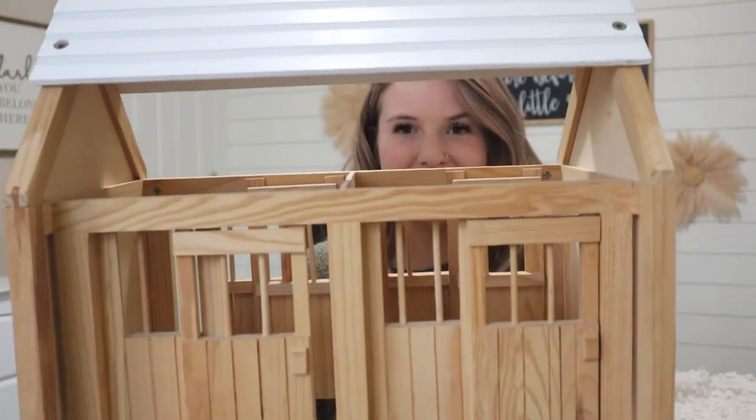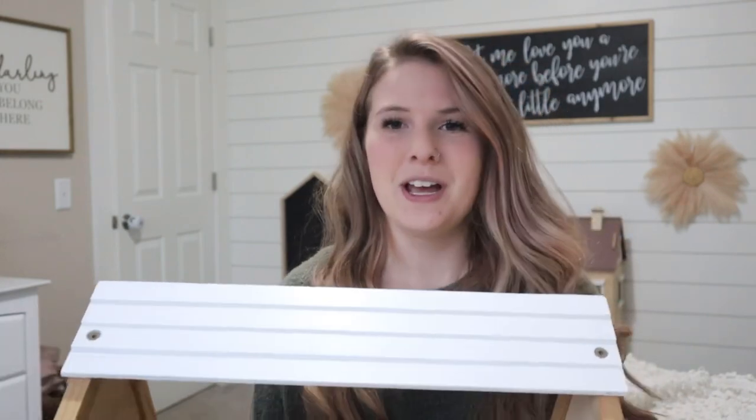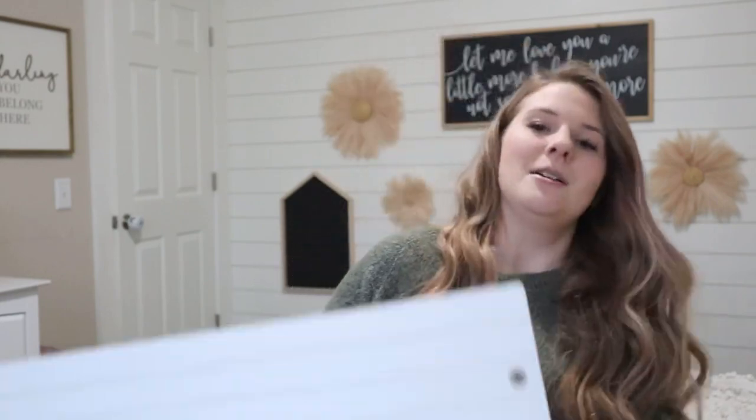The first thing I'm going to show you guys is something I got thrifted — this is my number one thrift find ever. This is Maylee's big present. She is three, and I found this barn at the thrift store for five dollars and fifty cents. The only problem was the roof — it was solid wood like the rest of the barn, but a sweet little girl named Molly had written her name in red marker on one of the sides. For five dollars and fifty cents, all I had to do was unscrew the roof, paint it white, and put it back on, and no one will ever know. So sweet Molly girl, thank you for your barn — my Maylee is going to love it.